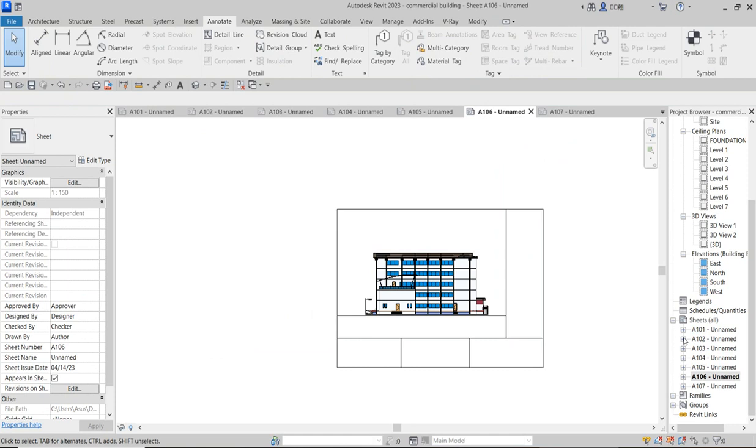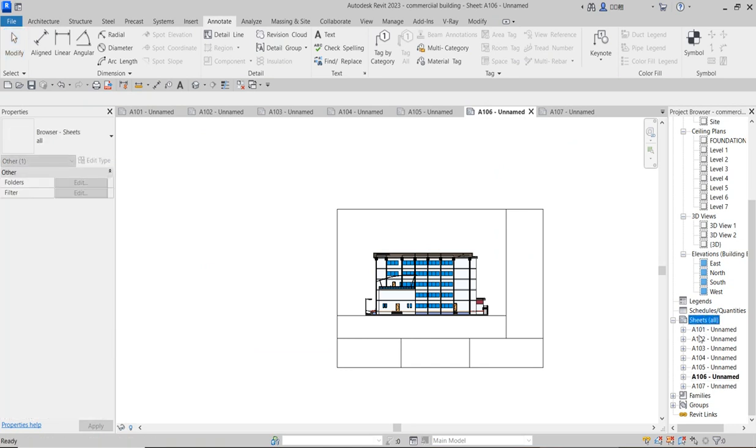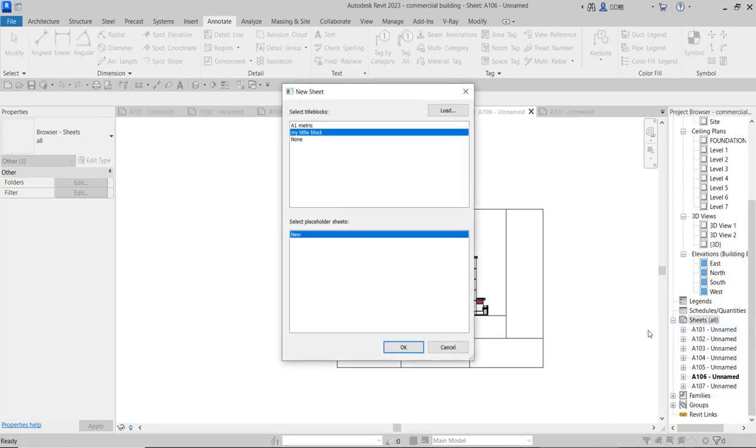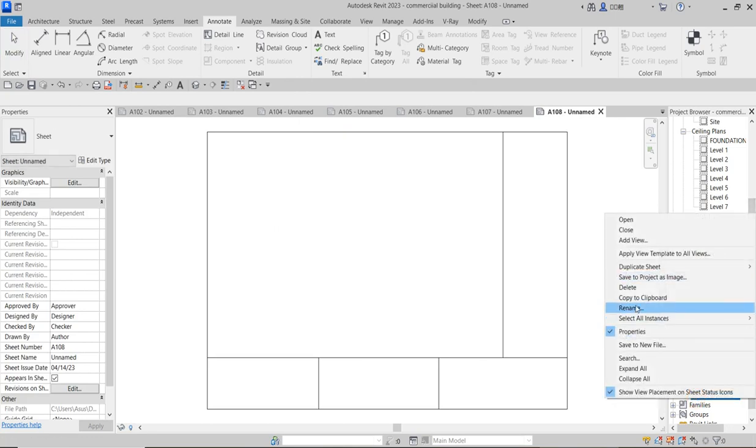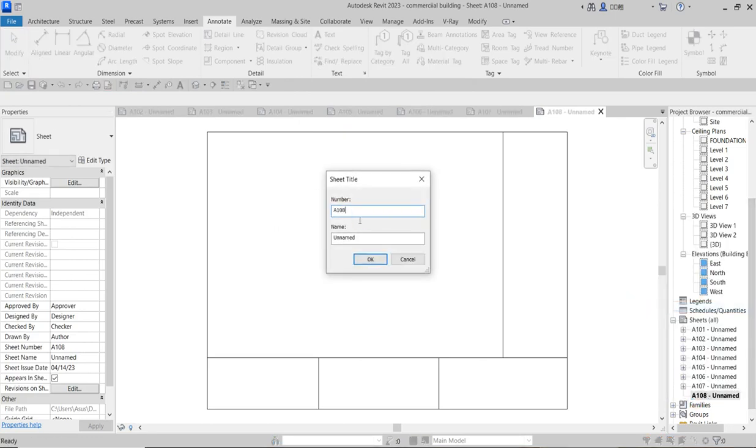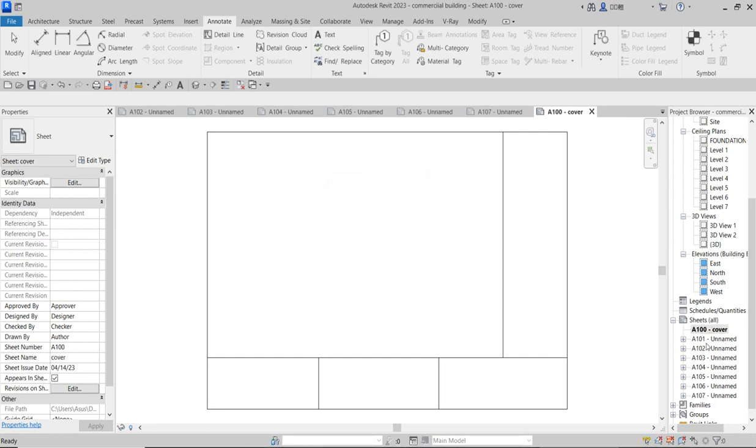So now you can start to rename your sheets one after the other anywhere you want to. If you don't want this to be, you can decide to do it that way. So if you want to bring a sheet that is void of anything, or I want to create another empty sheet, what you need to do is to click like this. It's a title block. So as you have it here, you just need to rename it here. Say rename. I'm changing this number to 100 again, so that I start from the beginning, and I'm renaming this one, say cover page. So click OK. Can you see?